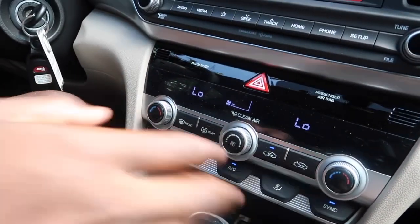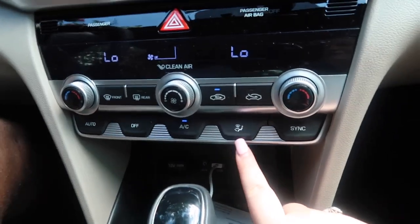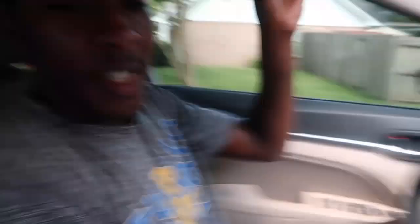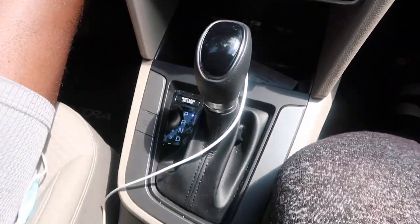It also has dual climate control — Skyler can turn hers on what she wants and I can turn mine on what I want. Instead of all the extra buttons, you just click it and it changes everything as one. There's a glove compartment that has the slide mirrors, a little container, sunglasses, and then a small compartment with our masks, some air fresheners, and a pen. Pretty much it — it rides smooth and he's so excited.